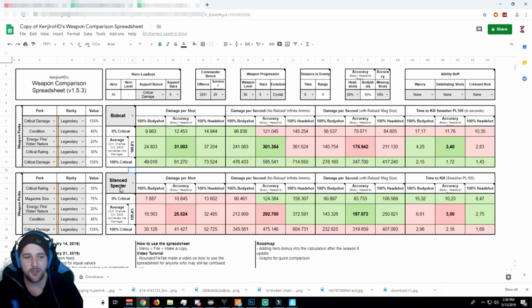Now, down here we have the Silenced Specter. The cool thing about the Silenced Specter is it has a base crit damage that is a tad higher, sitting at 300%, and a base crit chance that is much higher, sitting at 20%. So we're going to roll this one: crit rating, mag size, energy, fire, water, nature, conditional damage, which is slow and snare or affliction, and then plus crit damage.